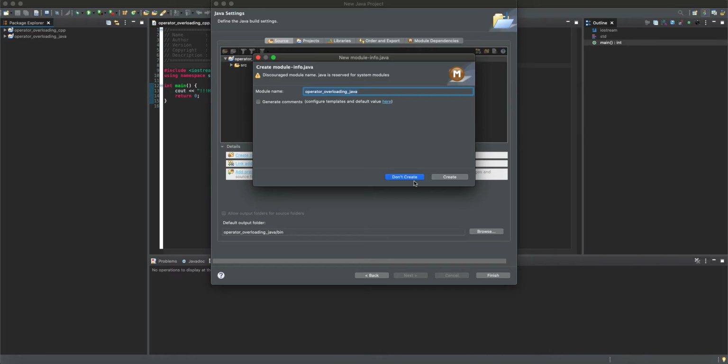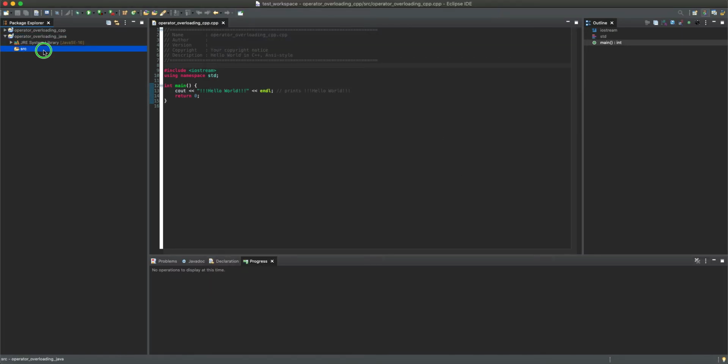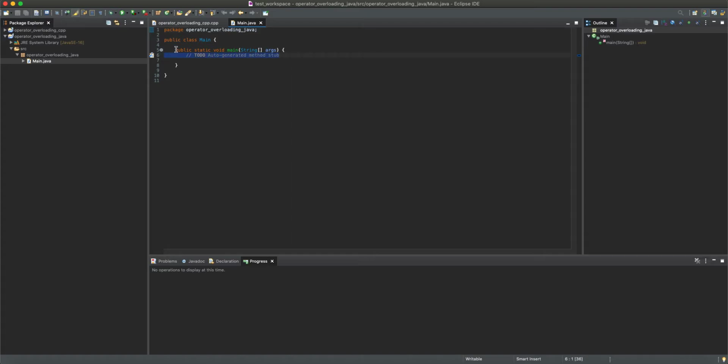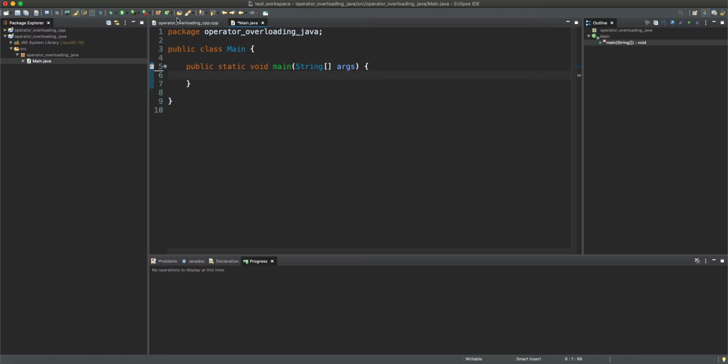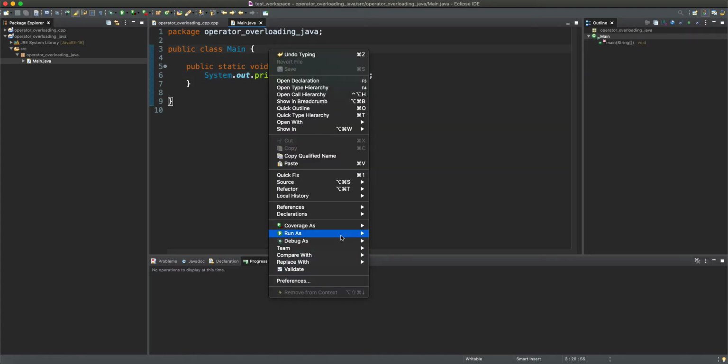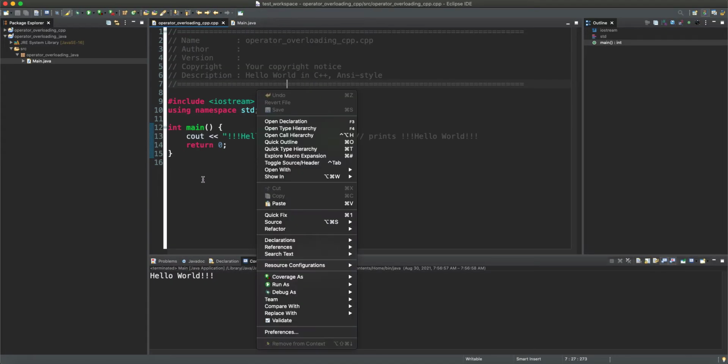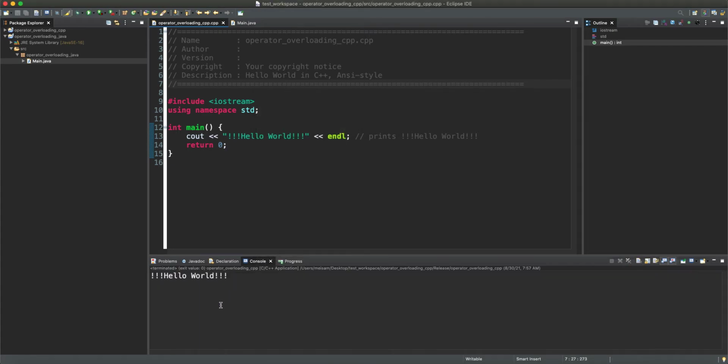We don't want to create a module info, right? And then let's quickly create a test or main class to make sure we can compile. I think I can increase the font size here, and hopefully that will also change the CSS. System.out.println hello world. Okay, and we can run these. Yes, and the C++ project, we built this and we could also run it. That's fine. Yes, and now let's also create our Python project.